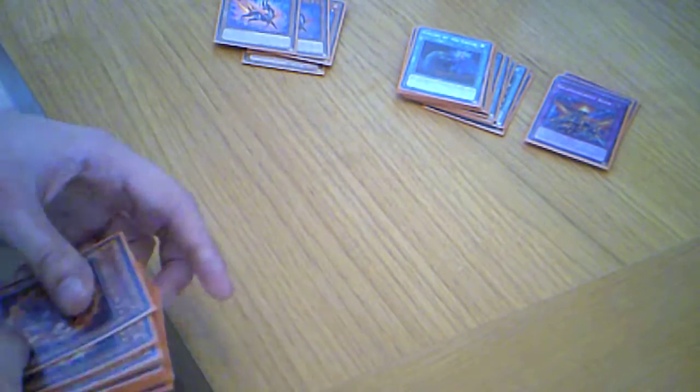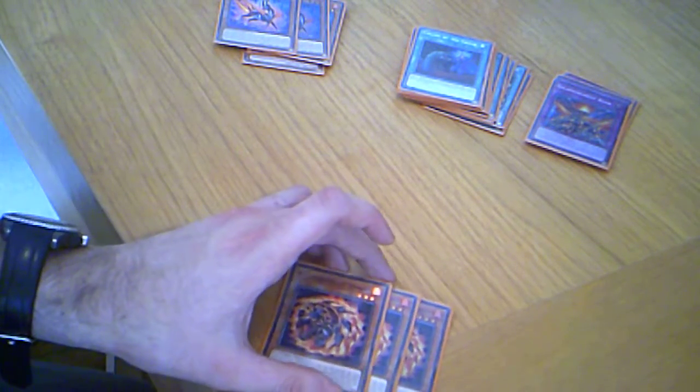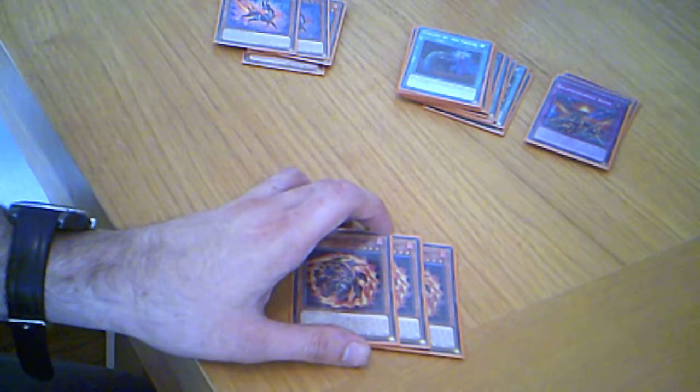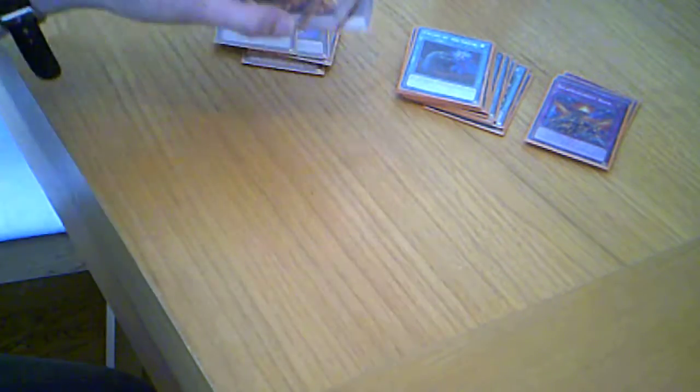And level 3 Salamangreat Spinny. He's just there to be an extender and sometimes you normal summon. He's not the best normal summon, but as an extender, he's excellent in this deck. He sets up everything and makes everything perfect for you.